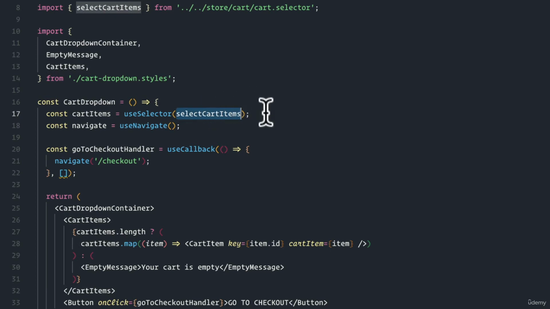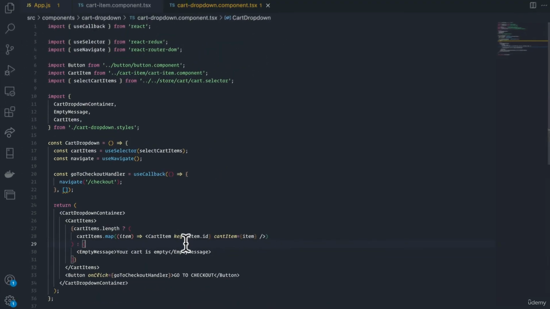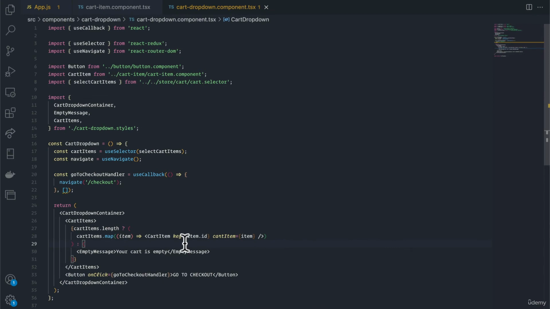Cart items inside of select cart items is giving us a new array back. And React is re-rendering through the map every single cart item. As a result, React does not know that this cart item doesn't need to re-render. Luckily for us, React is smart enough to know that the key value is being tracked, and therefore it doesn't have to do all of the re-rendering process, but it is still wasting extra re-renders. As we can see, we added 9 hats, but each hat is also getting re-rendered 9 times, especially the first hat. That first hat that got added in that component is getting re-rendered all 9 times. So we don't want that.